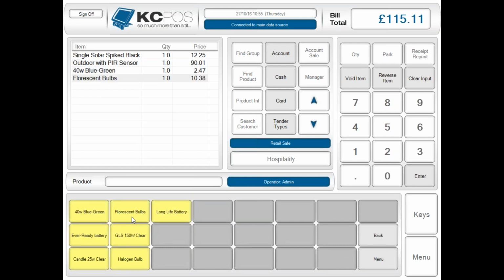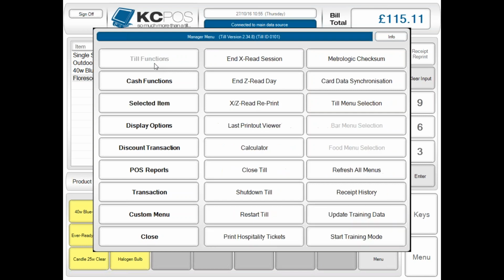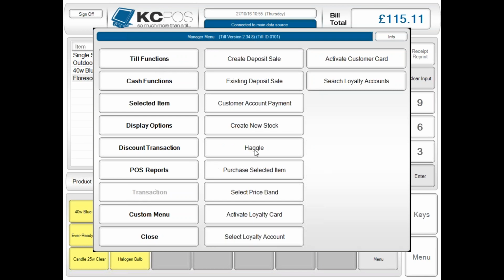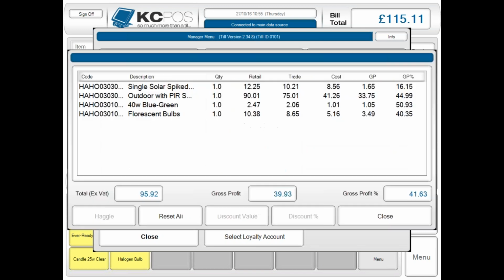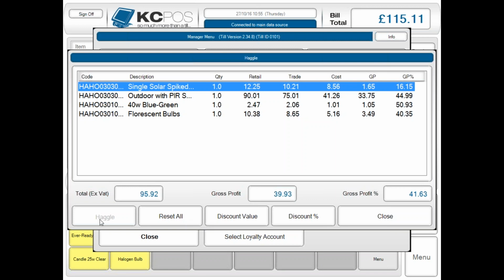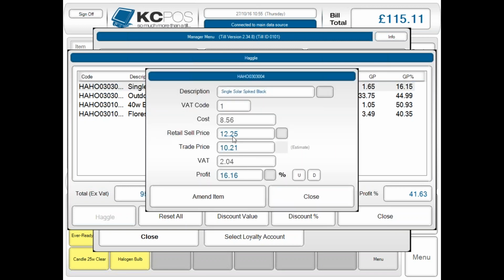If we just put a few different items on. Within the tills, there is the facility within the trade counter mode for what we class as a haggle screen. The haggle screen gives you the ability as the operator to see your prices, your cost prices, your gross profits, etc. Obviously, this is not a screen that you'll want your direct customers to see, but if you're on the phone or if you've got a till that is set back from the counter where you're able to haggle from a screen perspective, you can highlight lines, go into it, and haggle, so you can actually see, okay, this item's retail price is £12.25.